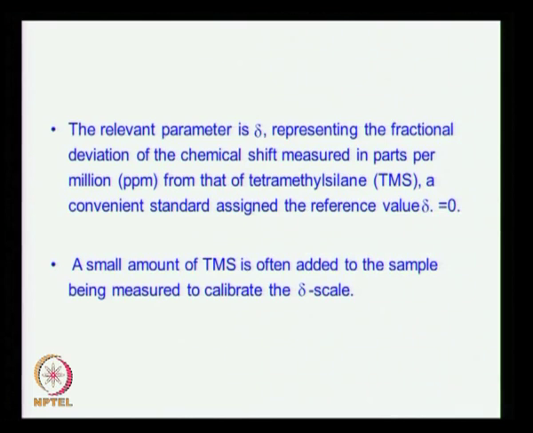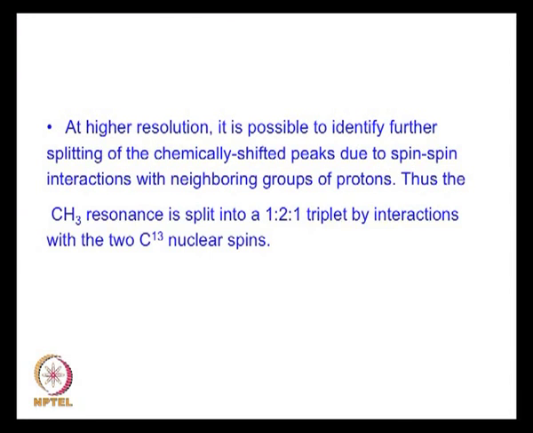As I told you, it is a high resolution NMR. So, the changes are in parts per million from that of a standard sample, usually a compound known as tetramethylsilane, known in short as TMS. It is a convenient standard which has a reference value, the chemical shift is 0. A small amount of TMS is always added to the sample, so that it calibrates the chemical shift measured.